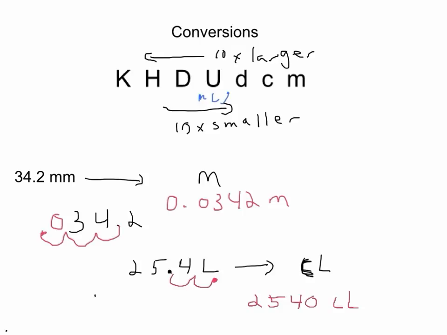Now, you may come across an example where there is no decimal point already there. So if I give you maybe 5 kilograms to start, and you need to move the decimal point, just always remember that the decimal point is always at the end of your number. So if you do not see a decimal point, it will always be at the end of whatever number you have in front of you.